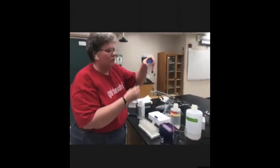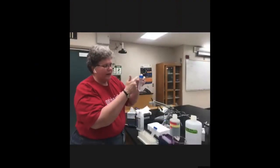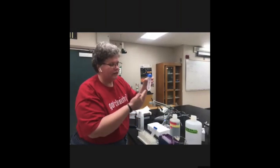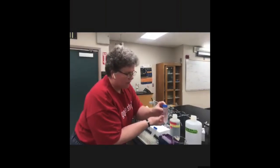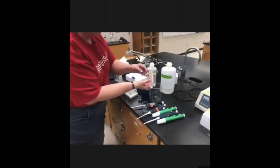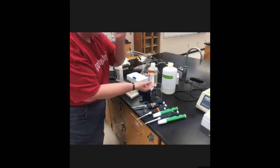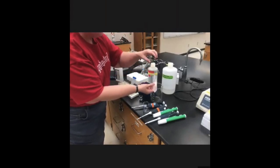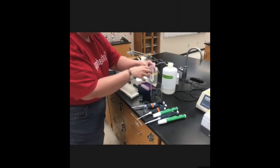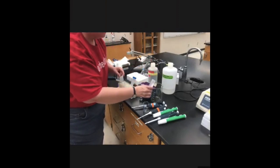So now, after an overnight ethanol precipitation, we have spun our precipitated DNA for 20 minutes, and then you're going to pour off the supernatant. Now remember, when you're pouring off the supernatant, you have to commit. You have to make sure that it's all in one clean pour, not a back-and-forth pour, because that will dislodge your pellet.